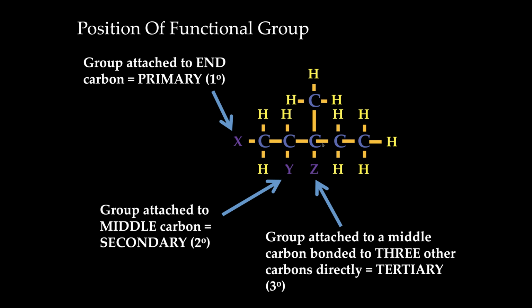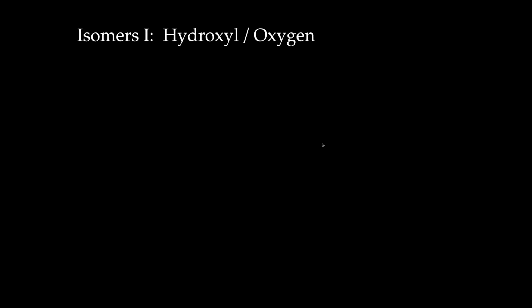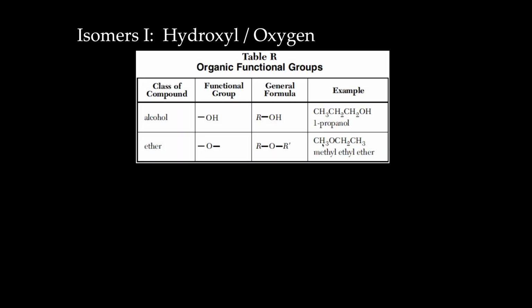Now, the functional groups we're going to be dealing with today, they'll actually share the same group of atoms. For example, maybe just a double bonded oxygen. But whether that double bonded oxygen is on a primary carbon or a secondary carbon will make the difference between what kind of family that molecule belongs to. So here's what we're talking about. First, we're going to take a look at the first kinds of organic compounds, the first isomers, the ones that involve oxygen, single bonded. These two are called alcohols and ethers.